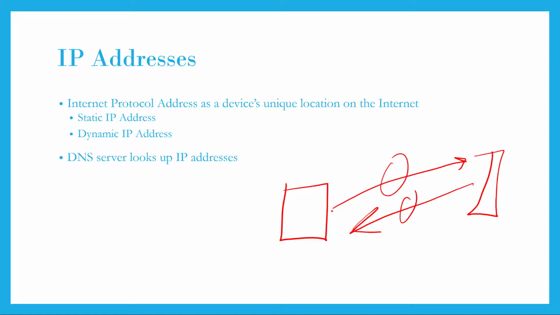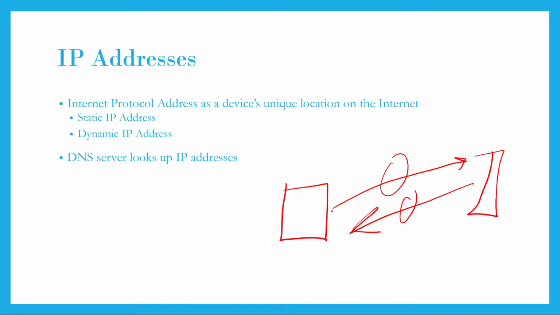Maybe a disconnect for you is that when you're going to a website, you don't type in the IP address, you type in the website name. That is because it is easier for people to understand words than numbers. We get number blindness from it, and it's easier for us to think about these in words. It's more helpful. And so enter domain names. We have domain names that are tied to specific IP addresses, and so we use DNS servers.